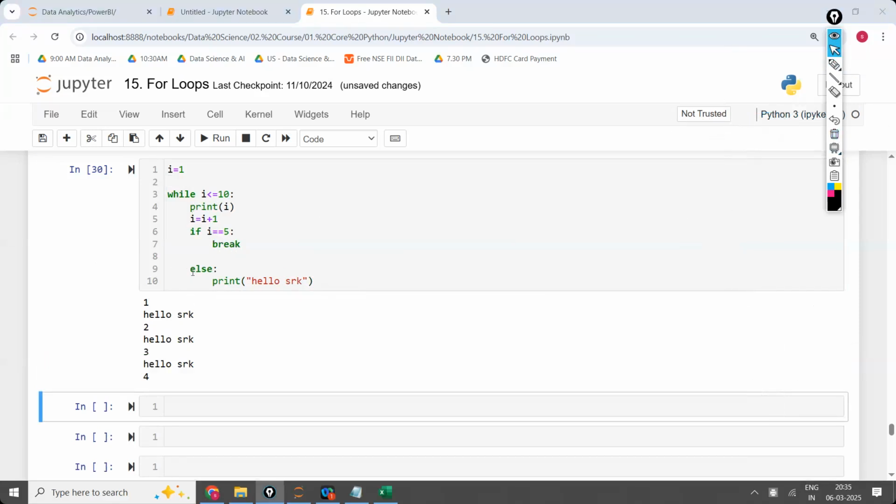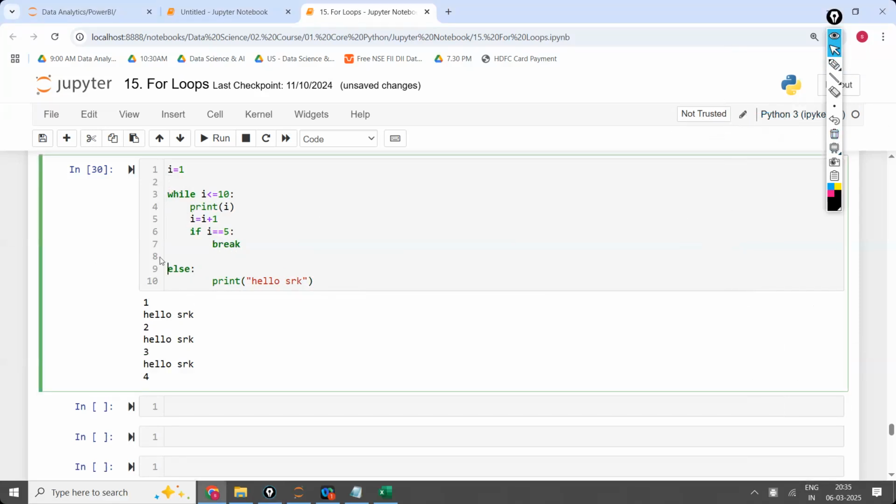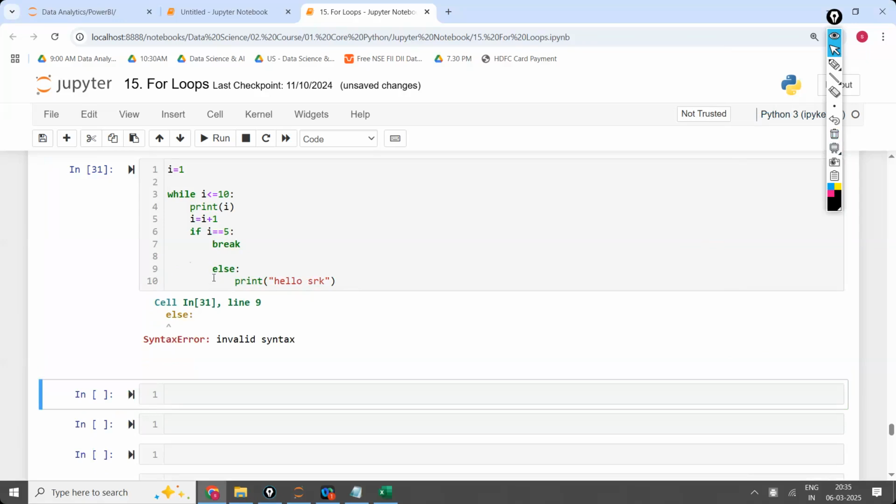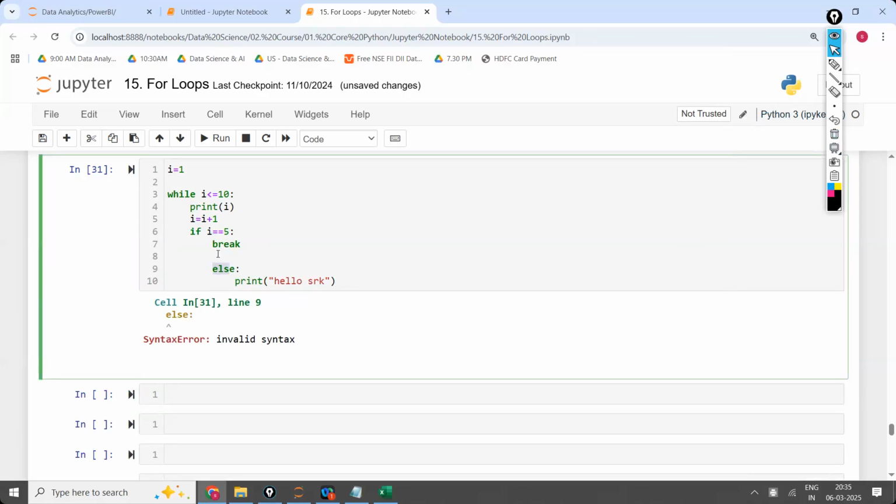So here, which else are you taking? This else will be based on the indentation. How does Python know this is if and else? Based on the indentation. If you take one more indentation like this, it will give a syntax error. For this else directly, what is the if? There is no if now. Sir, here the if is there now. That if is not related to this else now.